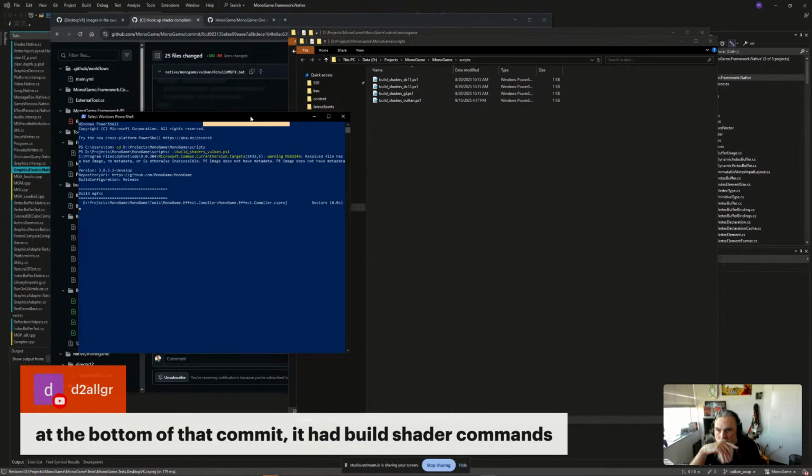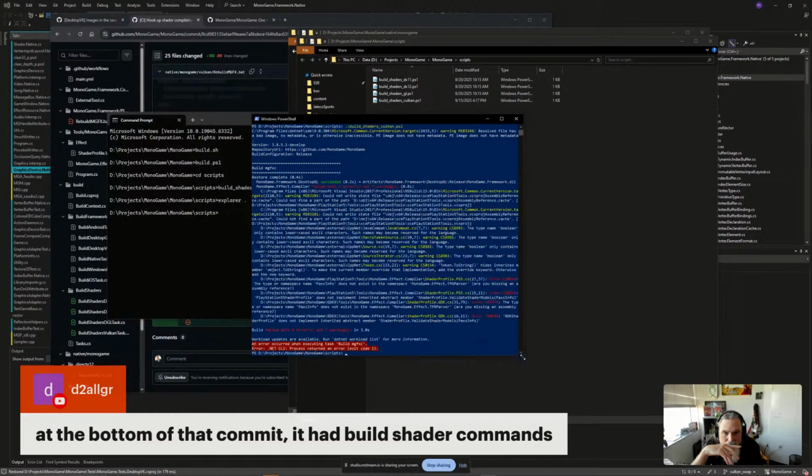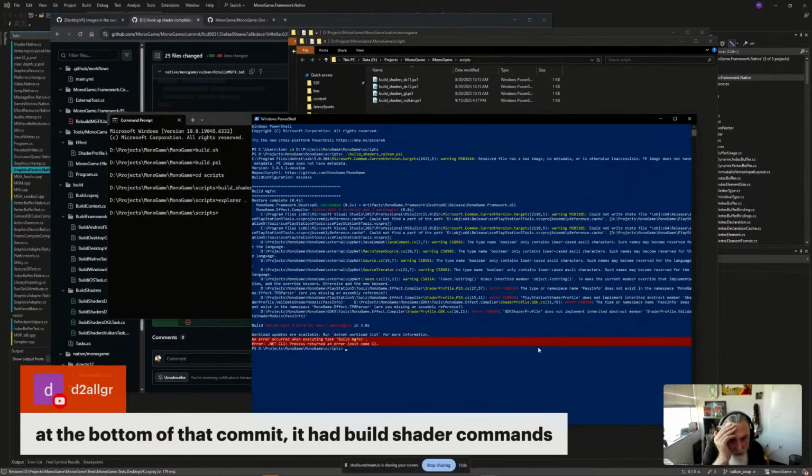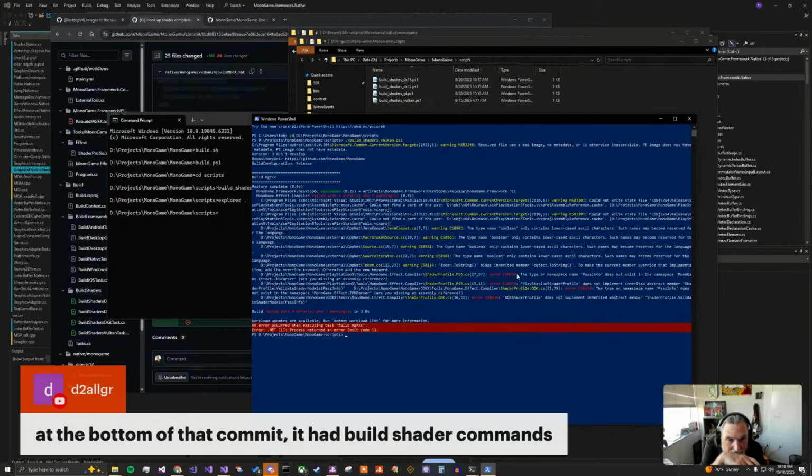Hopefully this time it won't close the window on me. I half believe it will. Okay, there we go. Errors. Type or namespace name PassInfo does not exist. Okay, so there's some broken code here.